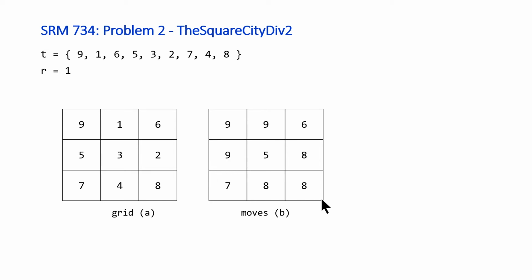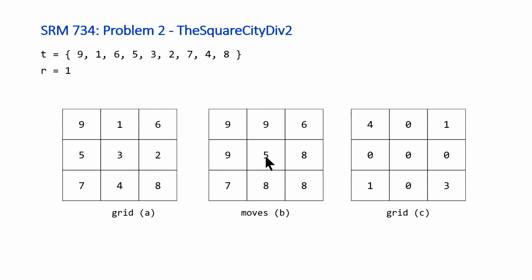So each of the elements in this vector of pairs is going to store the coordinates for where this person would move. And from there, we are going to be able to calculate where people end up by doing a recursive call. For each of these elements, we check where we move to. If we're at this location, we need to move to the coordinates of the house with temperature 5, which is over here, and then we go to the house with temperature 9. Whenever we hit a house that has the same coordinates as its current location, we know we've hit a maximal temperature and that we don't need to make any further moves.